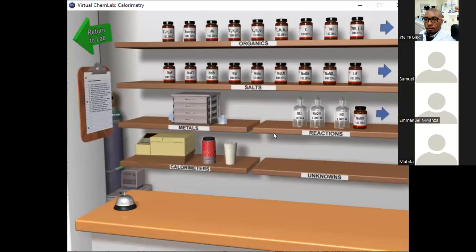So here again, we're going to get a coffee cup calorimeter. Unfortunately, this is a simulation, so you have to start over again. Now we know that group 1 metals are very reactive with water. The reason why it exploded there is because of the lithium that I picked.